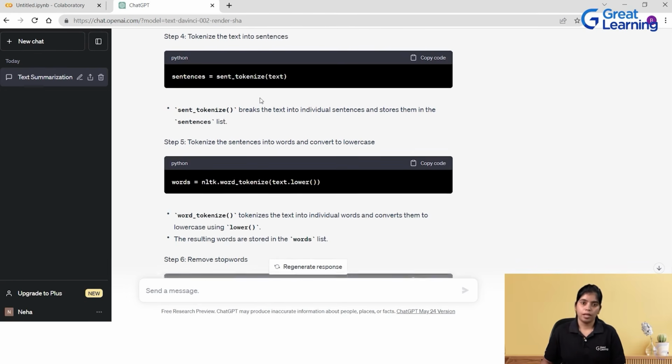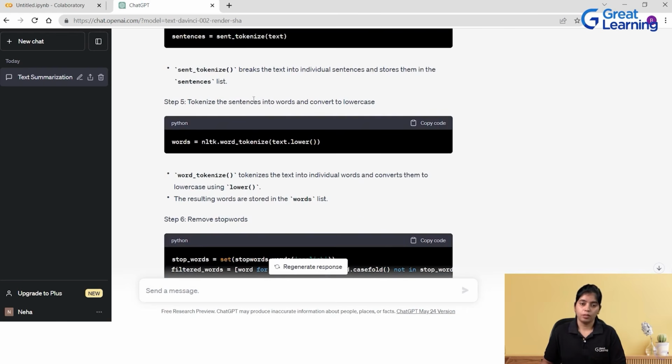After that, once we have all the sentences separately, we're going to break those sentences into words. How are we going to do that? By using the word tokenize function. So that's exactly what we're doing here. We're going to apply the word tokenize function on the previous code, basically on the sentences, and we'll tokenize those sentences into words.